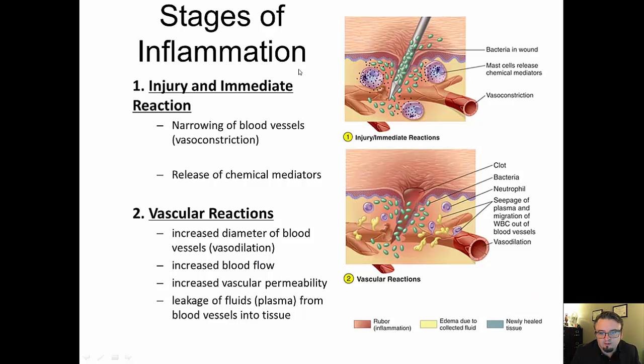So ultimately then, we go from a constriction for clotting to a dilation to fluid seepage and accumulation, as well as cell accumulation in the area. So now things like neutrophils and the macrophages in short time would start to seep in. I misspoke there. These would be mostly neutrophils migrating into the area first.